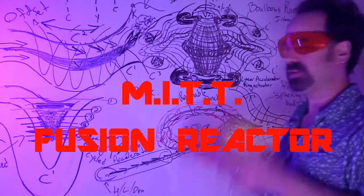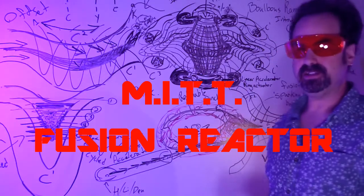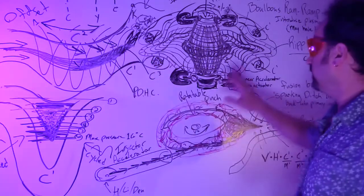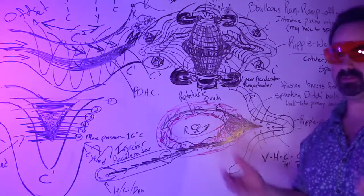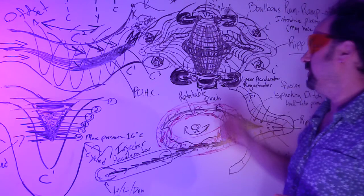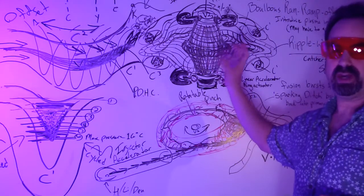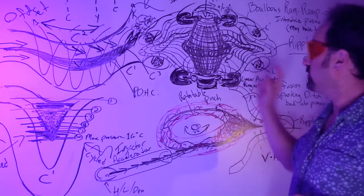Tubers. Well, I want to discuss the MITT fusion reactor a little bit longer, and I've drawn some more diagrams to kind of illustrate what's going on here, and I've come to a few conclusions as well. Even though originally I was stating that the agitator itself would have to go back and forth, turns out you could just spin the thing.